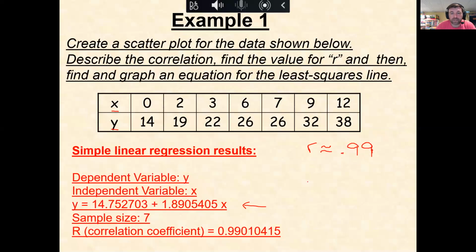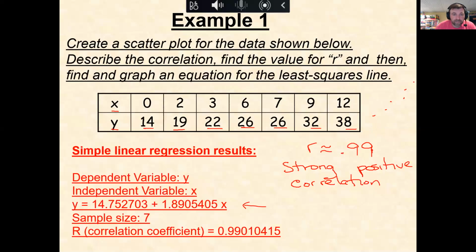If it asked you to explain what that means, this would be a strong positive correlation because it's very close to positive 1. And you can see here, it goes up and then goes up, goes up. Doesn't go up there, but then goes up again, goes up again. So you can see as X is going up, Y is going up, it is positive. And if you were to look at the graph itself, you'd see these points are pretty close to being on the same line, something like that.